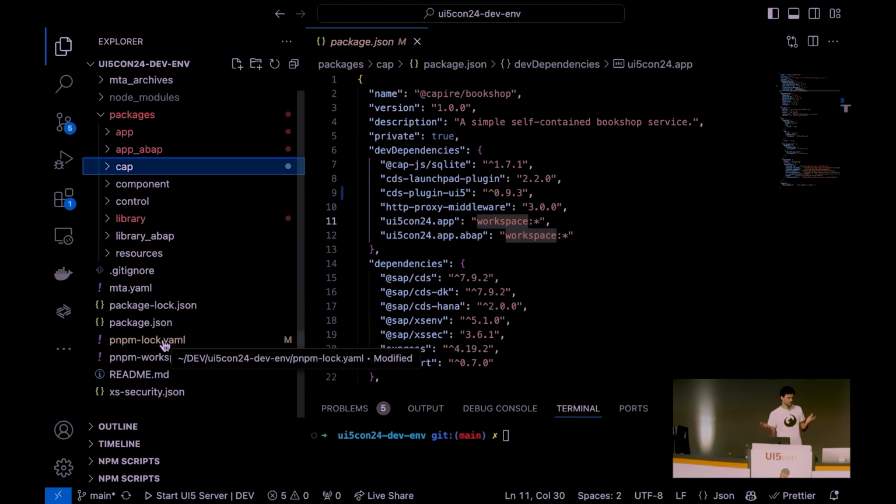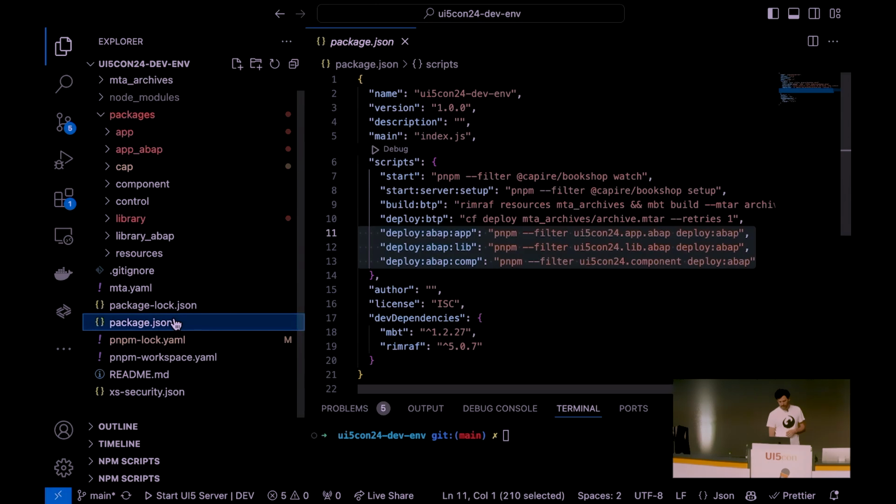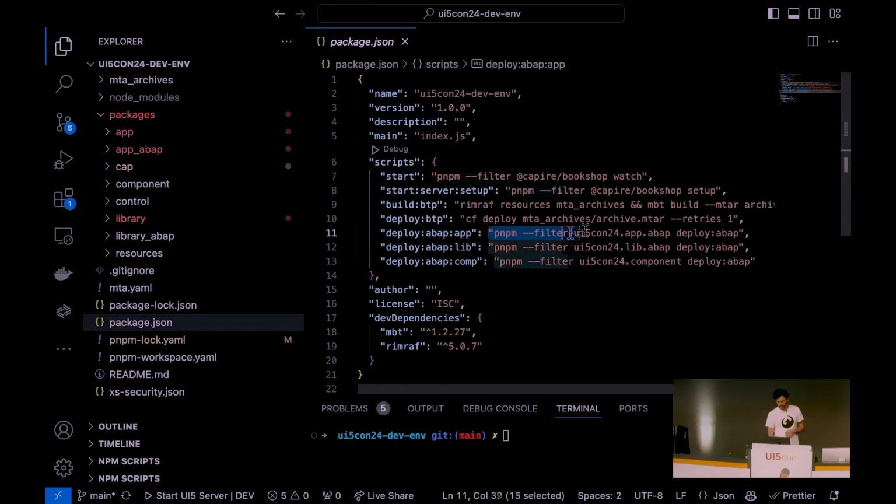I just have a personal preference for PNPM. You can use npm workspace for that as well. If you look in the package.json, there's this PNPM filter, which spins up that specific package.json. I think it works the same way with npm workspace, and you just need to change some scripts here.